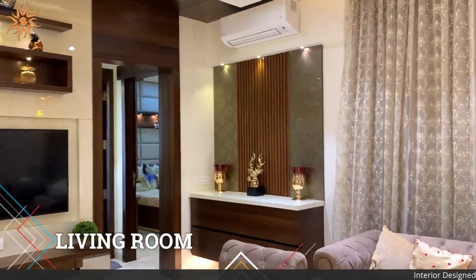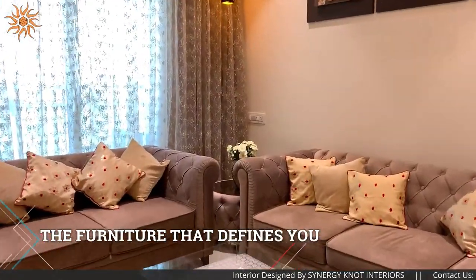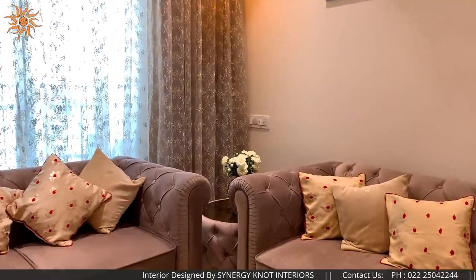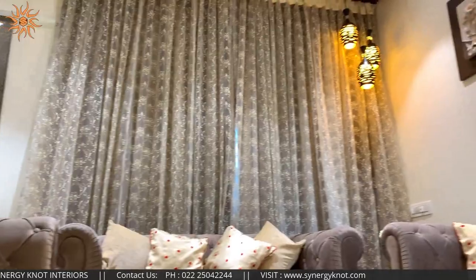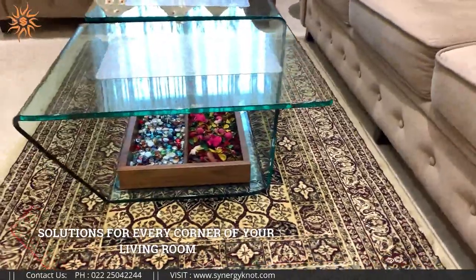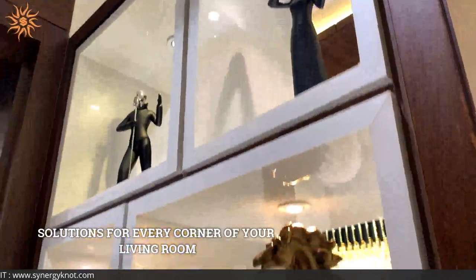So now let's talk about the living room. We've got a complete range of living room furniture from sofas, accent chairs, and much more. This can be customized with upholstery fabric, colors and patterns of your choice. We also have coffee tables, sideboards and much more to complete your living room.